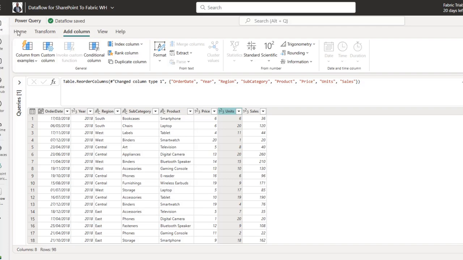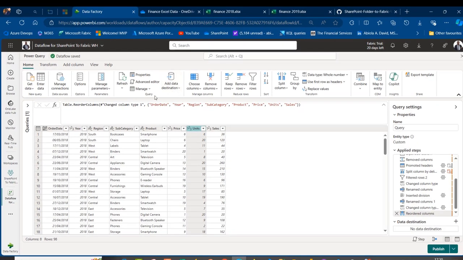Now we're going to come to the home tab, and then under the query, I can add data destination. Now we can add destination externally, such as Azure SQL database, and internally into the Lakehouse, Azure Data Explorer, that is the KQL query language platform, the real-time analytics, and then we have the Synapse warehouse. Okay, so we don't have any for now.